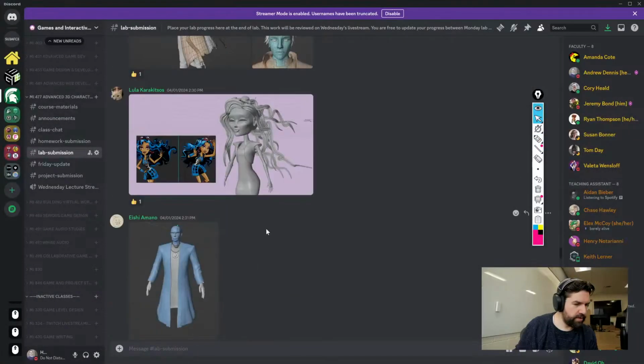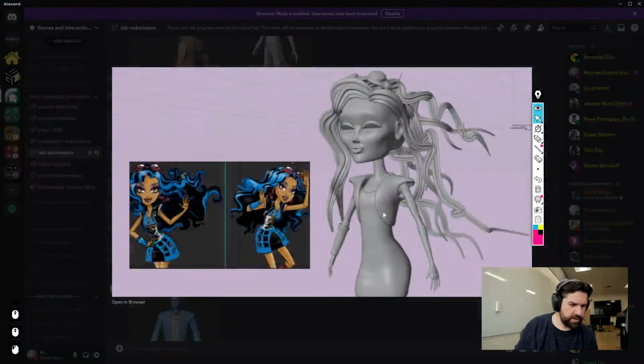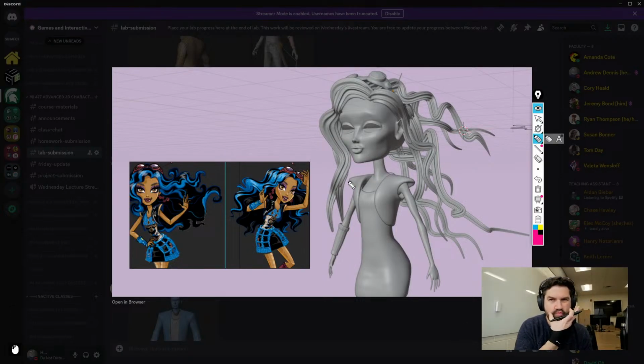All right. Ishi, I talked about yours. Lula, hair's looking good. Don't really have any retopology to talk about. I think she's still a little, but I mean, she's a Bratz doll, so I guess they're supposed to be like that. But I'd love to see some of the retopo. But I think we're making good progress like this.